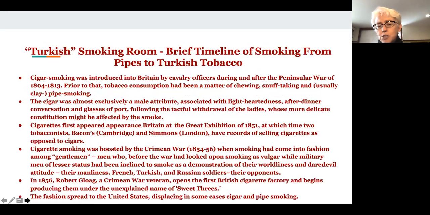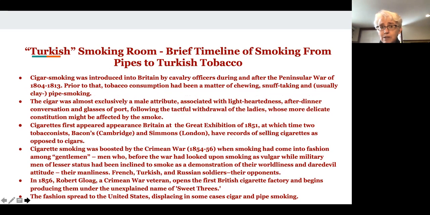So maybe the word Turkish then does apply to tobacco. It was a smoking room, and Turkish tobacco was highly, highly prized because it had great flavor, apparently, far less nicotine, and was a much smoother smoke. I will take their word for it. But I thought it might be really interesting to see how we got a smoking room in a house in Portland, Maine.